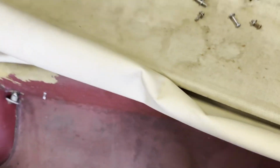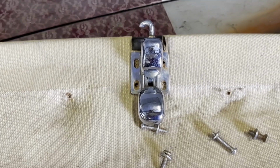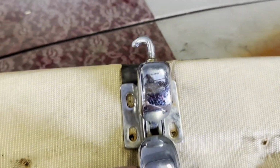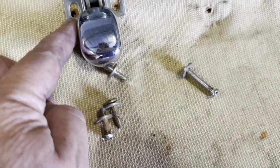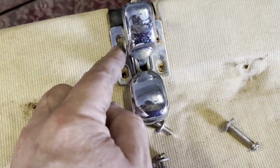Just taking the hardware off the roof. Note where the tilt seat's first sign is. This is the hardware to connect the front. Note which way it's up. So when you connect it, the hook needs to be at the top, and there's 2 sizes of bolts. The short ones go at the bottom. I'm calling this the bottom, near the big catch, and the longer ones go at the back.